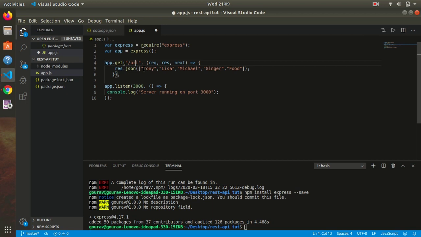And the callback expects 3 parameters. req is the request body, which is information about the request, and res is the response body and is used for response functions like .render and .json. We haven't used render, and .json is used to return JSON data.